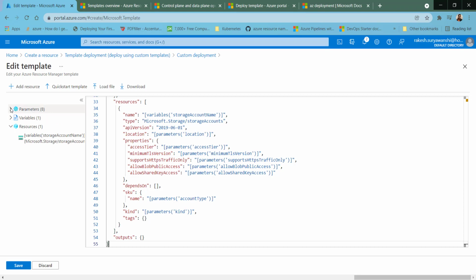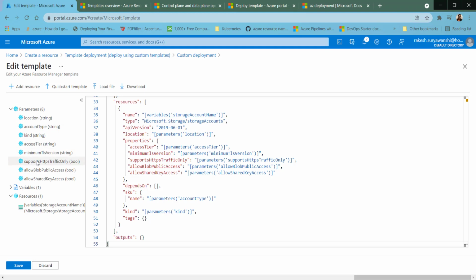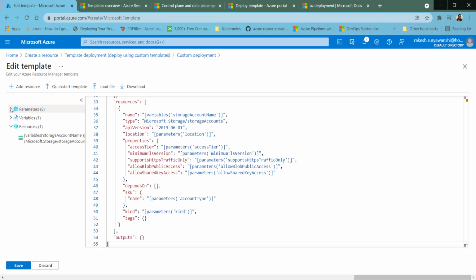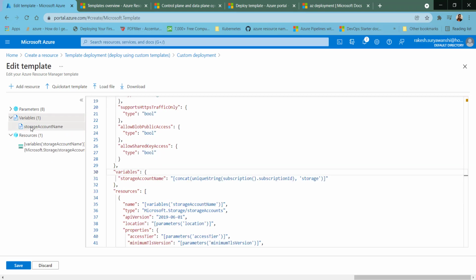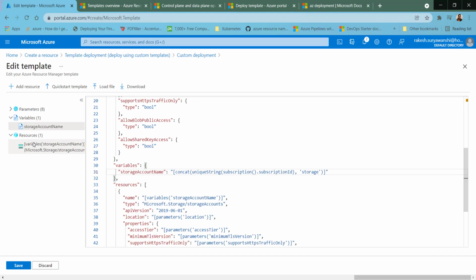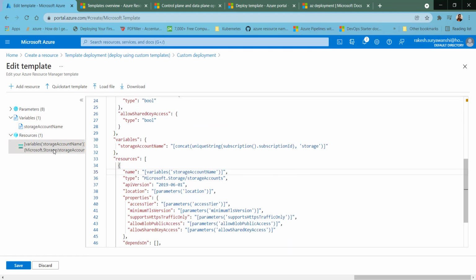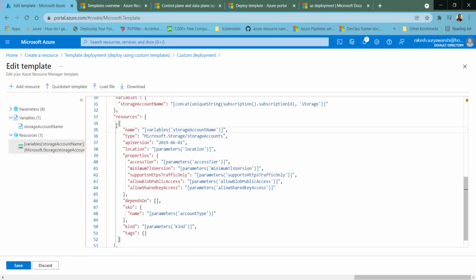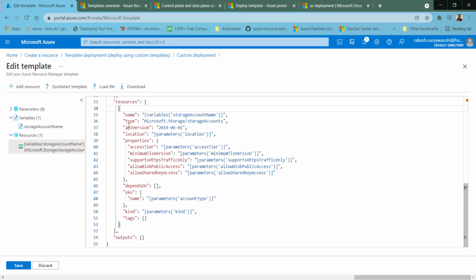I have 8 parameters, such as location and access tier, and then I have the variables as well, one of which is being used. Then we have the resource block, which provisions the storage account, uses this variable to set the name, and these are the parameters which you can override while provisioning the infrastructure.